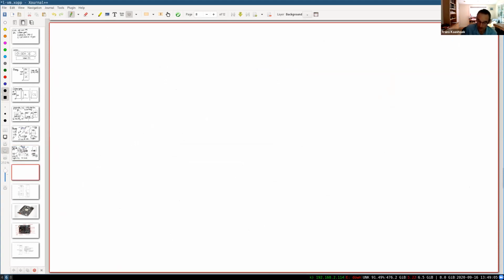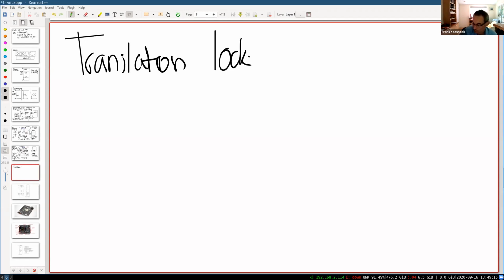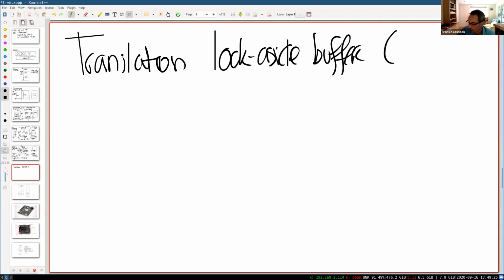And so what happens in practice, where almost every processor does this, it has a cache sitting on the side that contains recently used translations. And this is called the translation lookaside buffer. And you'll see that term quite often. It's called the TLB.